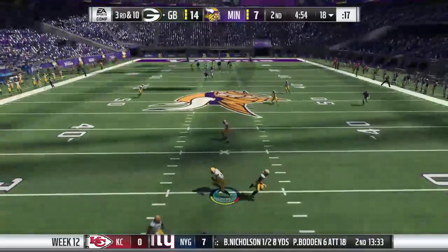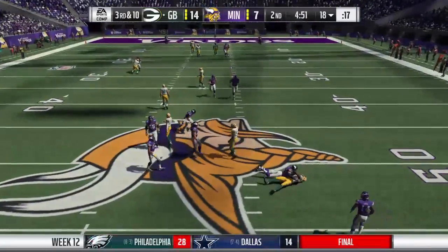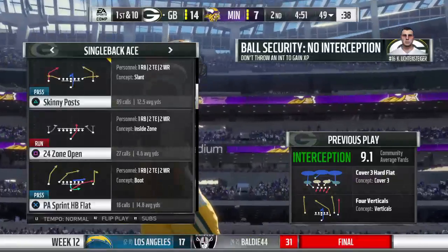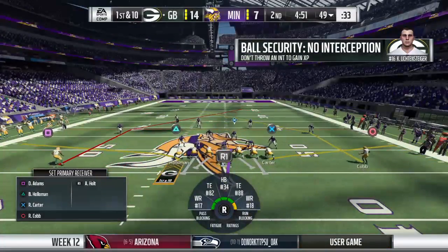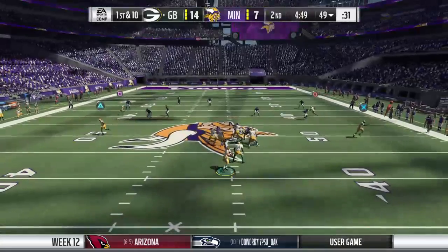Oh, ball batted in the air, and now it's intercepted. Picked off at the 30. And he'll return this one just shy of midfield to the 49. Oh, and that's a nice job defensively to get a piece of the football. He's going to pop it into the air, and then it's the tip drill. And good concentration by him to react to it and pull in the interception.